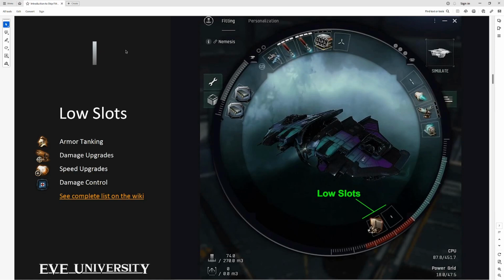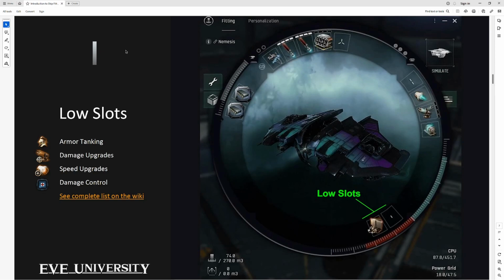This is where you put your damage upgrades. So this ship's got 1 ballistic control, which is a damage upgrade that gives about a 23% bonus to the torpedo damage of the high slot torpedo launchers. You can put speed upgrades in here, like nanofibers, and then a classic module that you'll see on most of our fits. You can put 1 and only 1 damage control in a low slot, and the damage control dramatically improves the hull and armor resist, and modestly improves the shield resist on the ship. So you'll see them on almost every armor or hull tanked ship, and typically you'll see them on shield tank ships as well, though they're not quite as effective there.